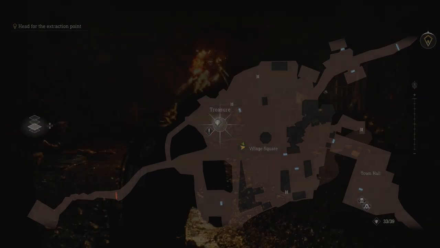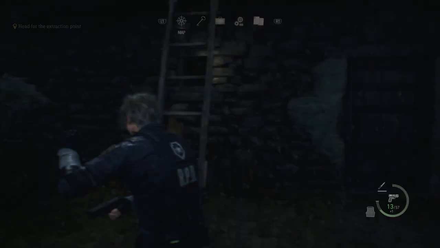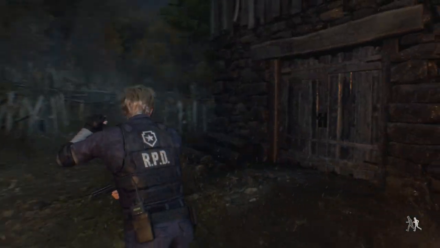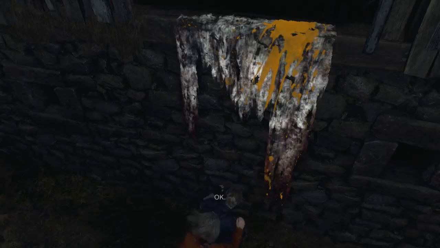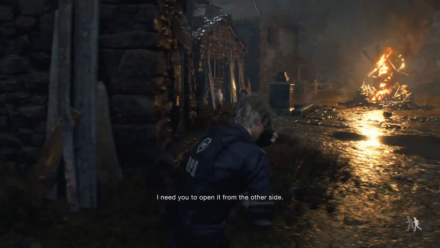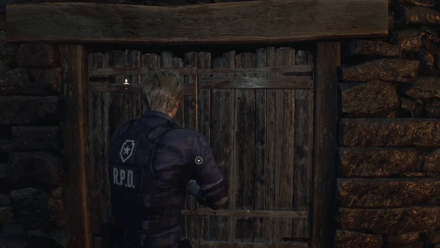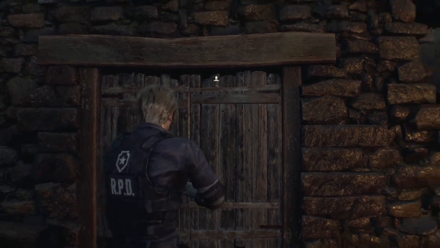So where's the treasure? Over here. Come on, Ashley, help me out. That is not the right building. It's this one. Over here. Come on, Beagle, do your thing. I need you to open it from the other side. What's taking her so long? Just open the door. What is she doing? Just open the door. Okay. Thanks.